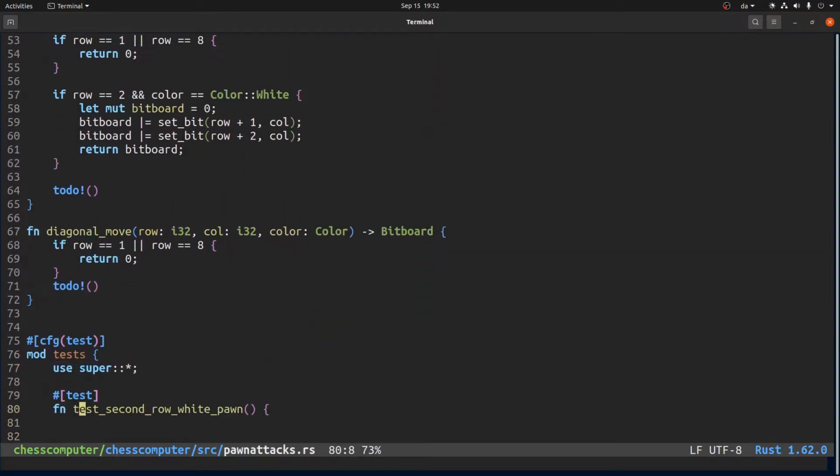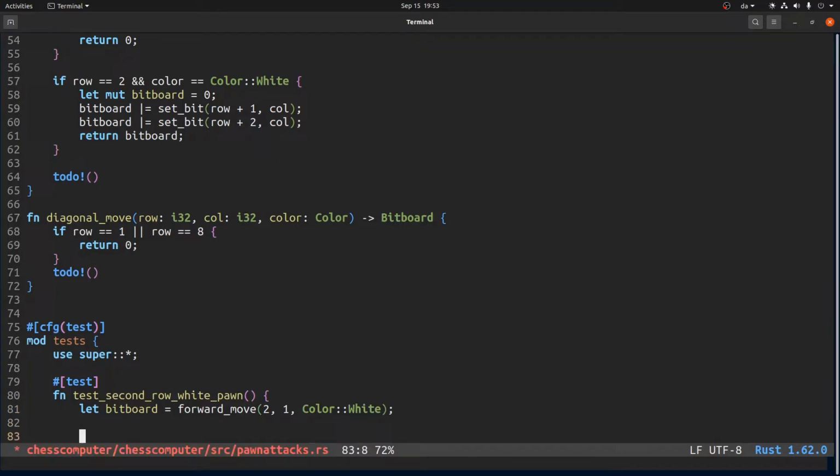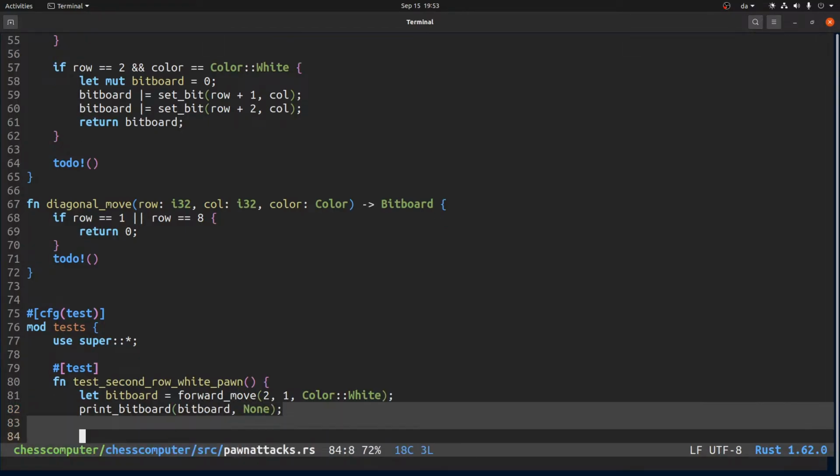Okay, let's say bitboard is forward at, here we go, and then I believe defined this function last time.